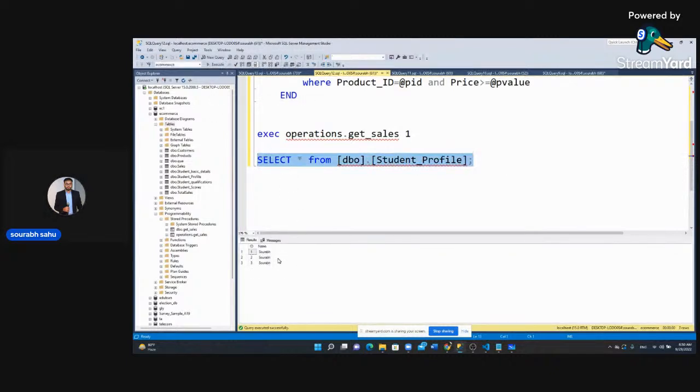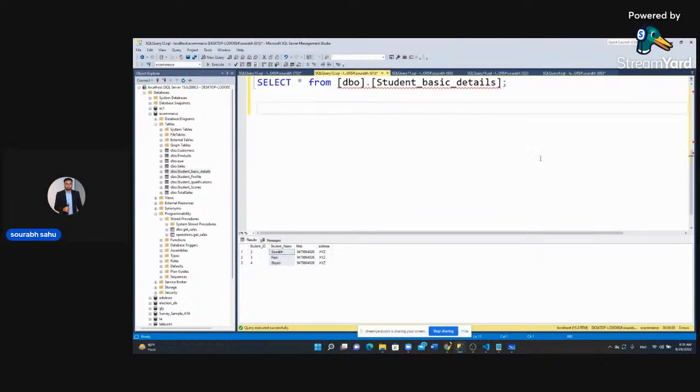Here you see student basic details, and now if I run it, you will see these are my names. I just want the first character of my student name, so I will get S, R, and S. So let's see how we can do that.